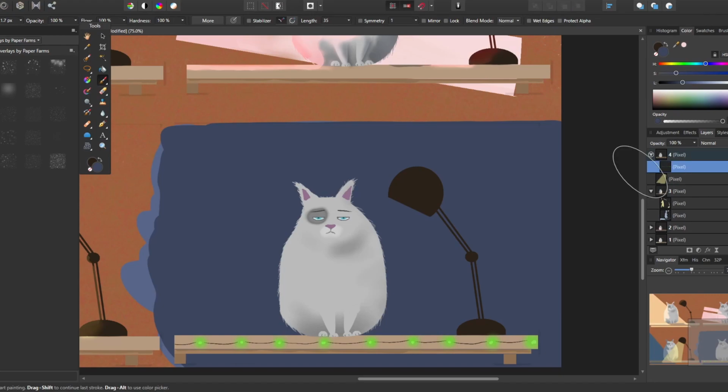I create a clip and mask to picture number 4 and set it to multiply. With the same dark blue color, I'm going to paint the cat and the lamp. This time, the green light glow from the bottom of the cat, so everything on top is going to be shadow. Of course, I will blend out the shadow just like we did with the other 3 pictures.